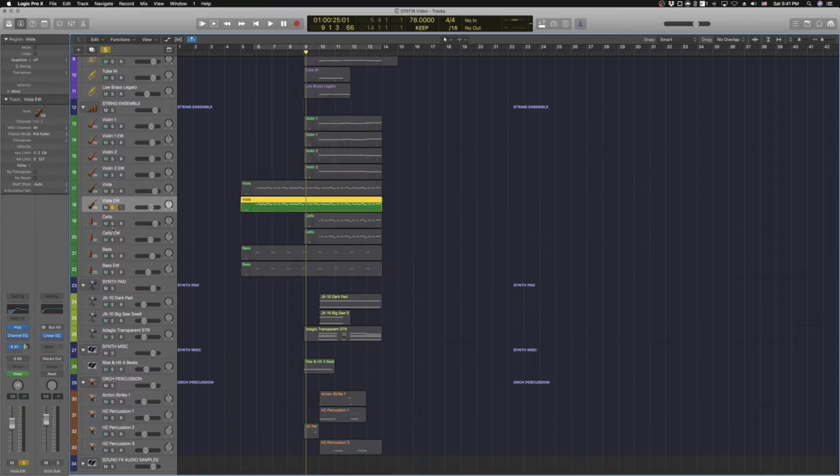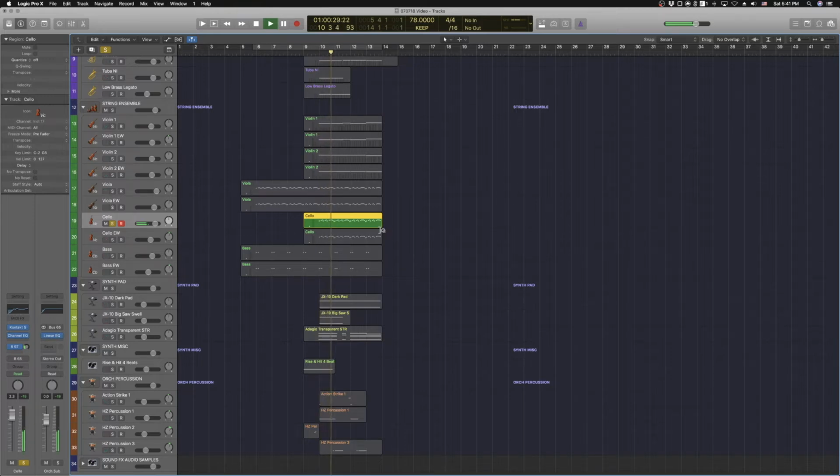So same thing for cello. Cello is exactly the same as viola. You're hearing enough of the background sound, but the melody line is not really enough. So you add this, which is more like a melody line.